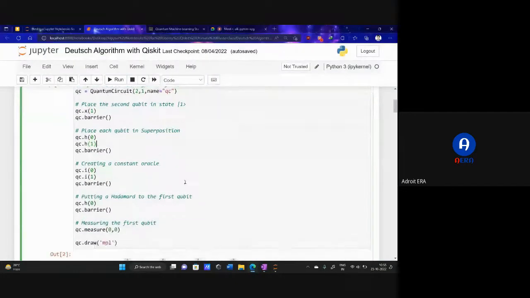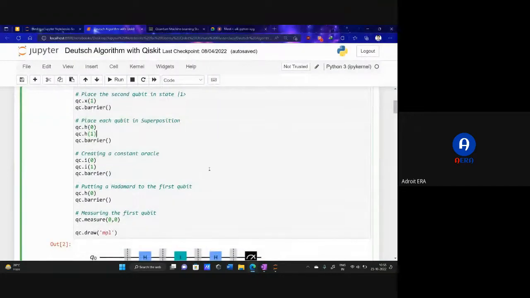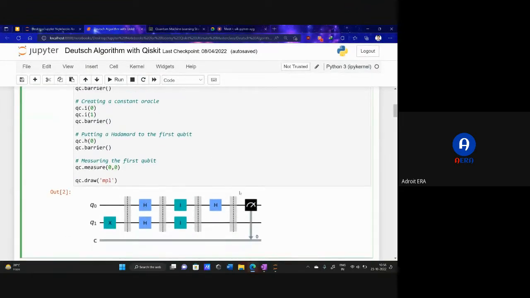And then what we do, we put a Hadamard to the first qubit. Then we are going to put a Hadamard. So this is the circuit which you are going to have. We put a Hadamard on the first qubit, very easy, you can see. This is the Uf part, this is where we do all the calculation. We did a generalized calculation, but you can do a calculation for this circuit manually by hand as well. It should not be that difficult.